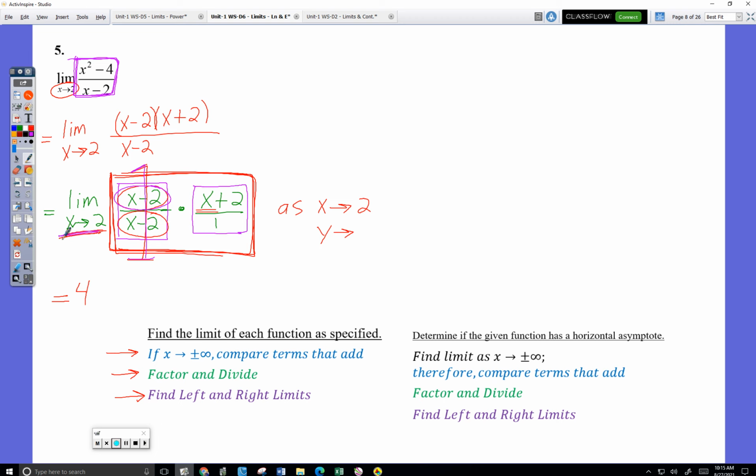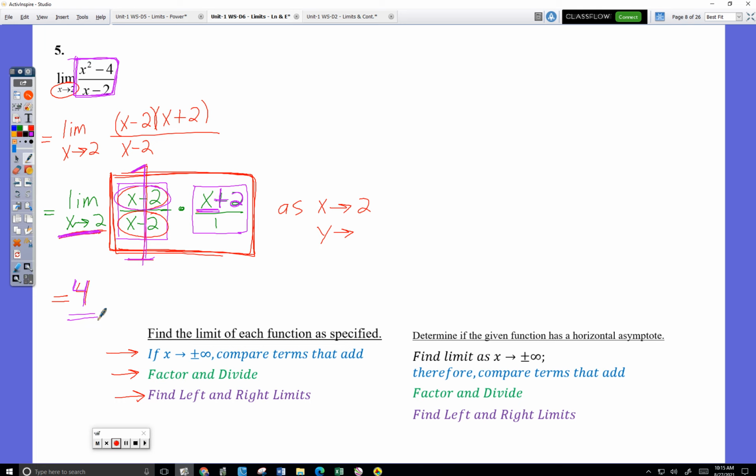So we're plugging in a little more than 2, like 2.01. Well, 2.01 plus 2, that's really close to 4. We also should probably plug in like 1.99. Well, 1.99 plus 2, that's really close to 4. This just gets multiplied by 1. Give me a thumbs up if that makes better sense. Okay. Go like this again if you're still feeling a little bit confused. Awesome. Okay, question.